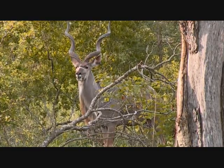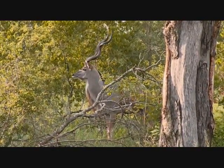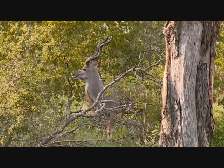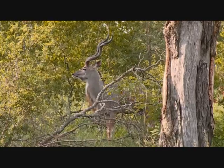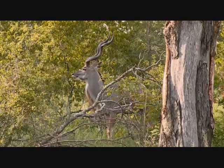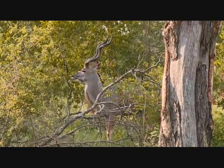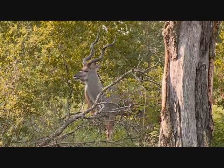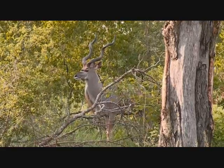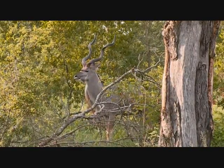They don't. I'm not too sure if I get that question right, but you see, animals have, depending on the species, and I'll talk while we're watching this kudu. It's not that I don't understand the question, it's trying to formulate an answer, because animals that are territorial don't leave their territory. What I'm not really understanding is the area part. What area are they leaving?